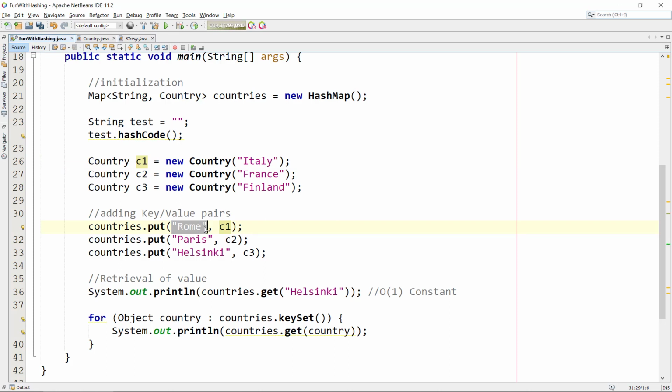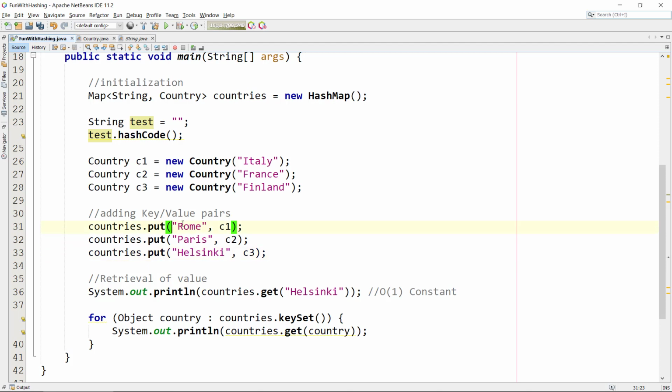Also because strings are immutable by default, meaning that when you modify a string, you're not really modifying the actual string, you're getting a new string returned to you that is modified. So it's not modifying the original string. And that's important. If we change the key, we're not changing the underlying string, we're just getting a new one.